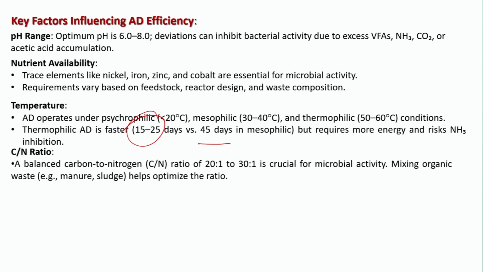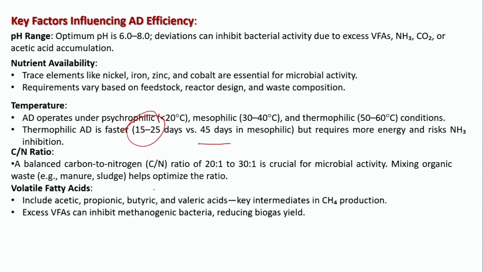C/N ratio, I was talking about that C/N ratio, that if you have a high C/N ratio, you have a chance of nitrogen depletion initially. But if you have a low C/N ratio, for those microbial activities to proceed, definitely that is very important. So many a time, mixing of those organic wastes, having a high C/N ratio and low C/N ratio, can be a workable solution and can help you optimize this particular ratio.